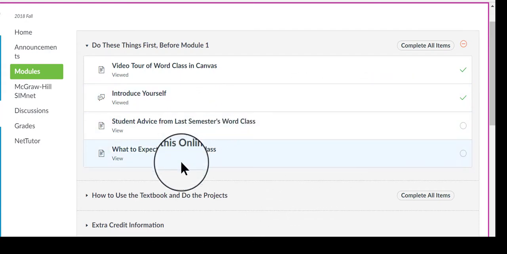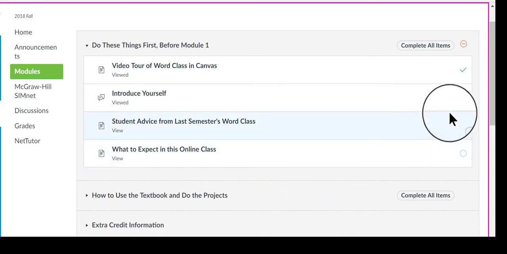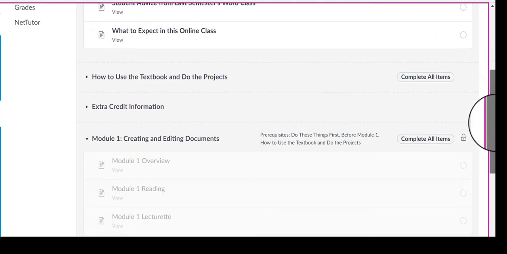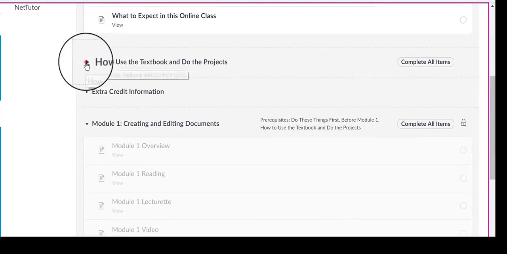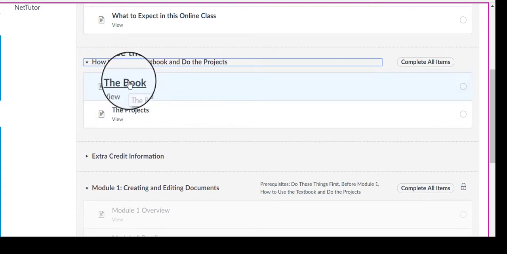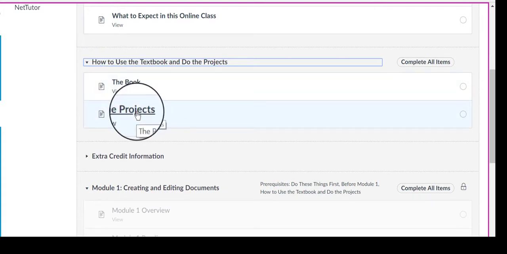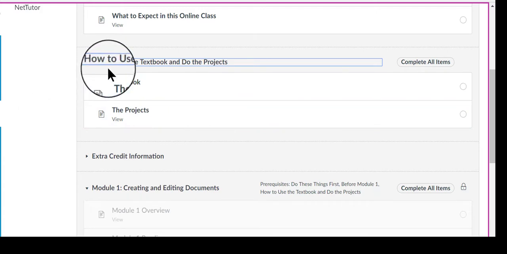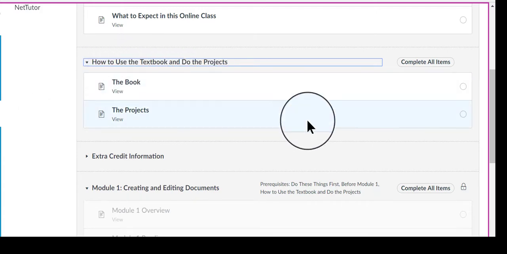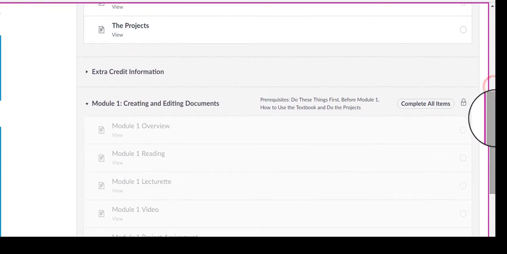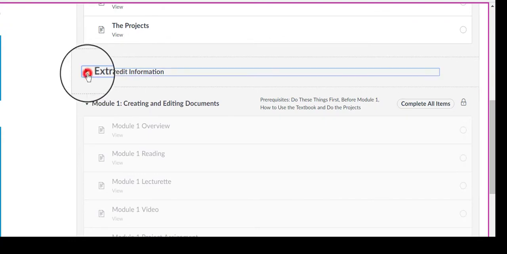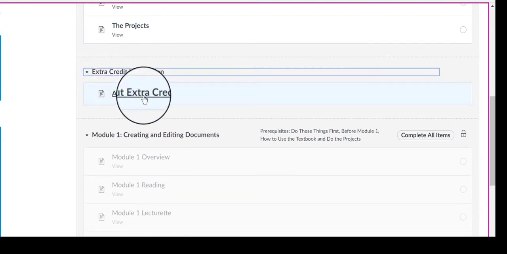There are some other things to look at here that are just reading, and when you're done with that, you can click into the book page and then the projects page, which tell you how to use the textbooks and how to do the projects for this class. Below that there is extra credit information. This is optional.